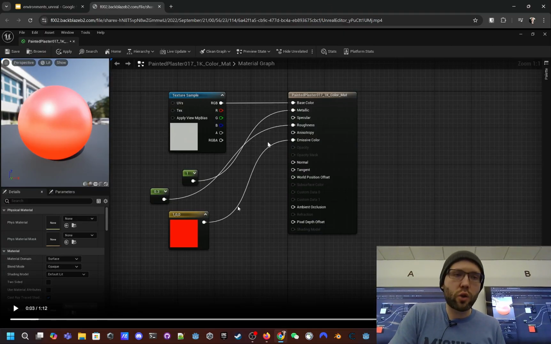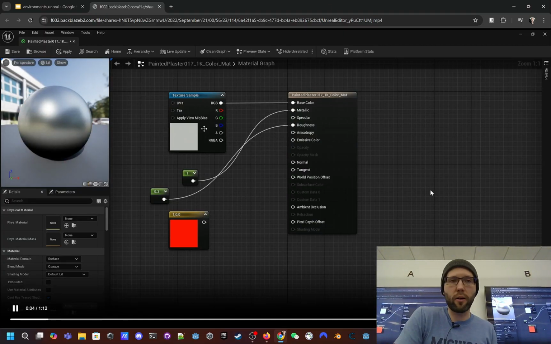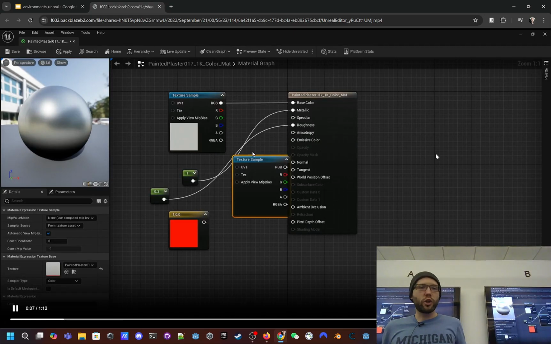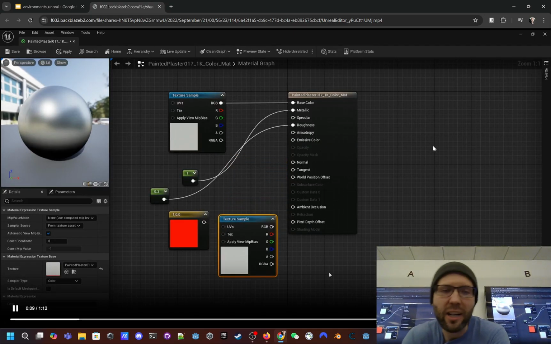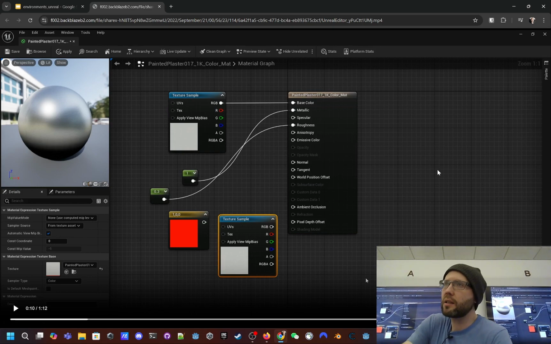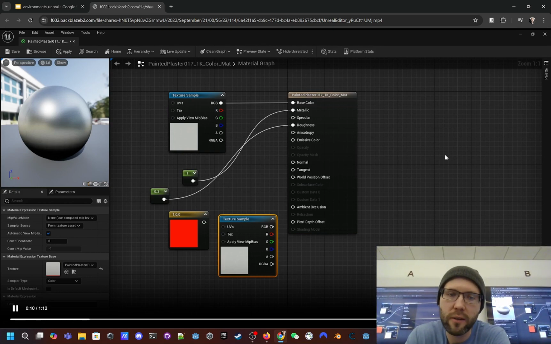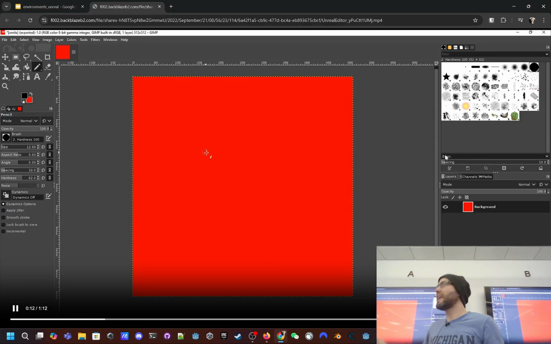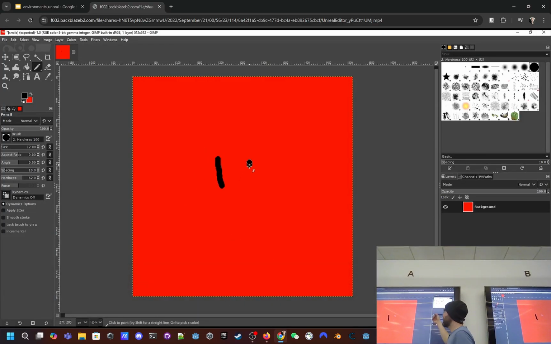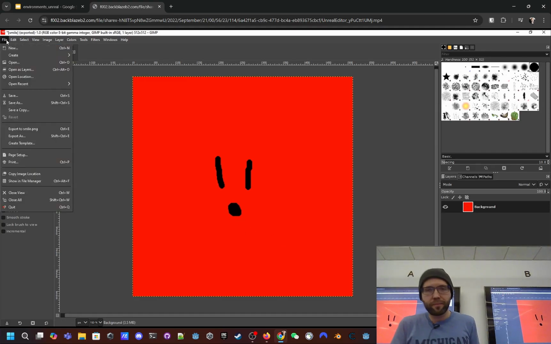So watch this. We have our glowing, burning red sun right here. Okay? What we're going to do is take this texture sample node, and this is going to allow us to feed a texture into one of these channels. All right? I'm going to go into GIMP, which is basically Photoshop, and I'm going to draw a little face here, okay? A little face.